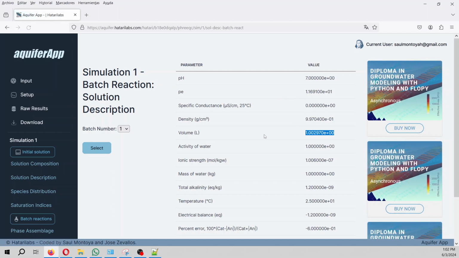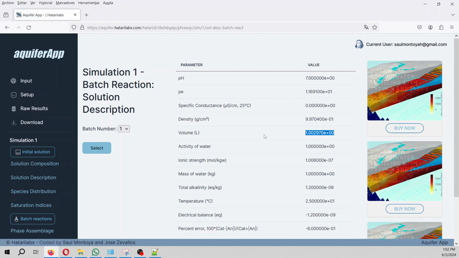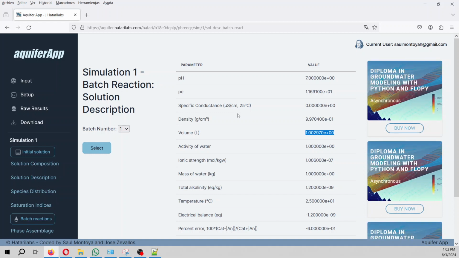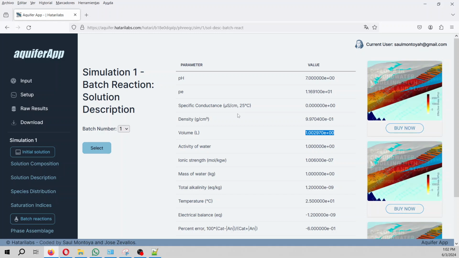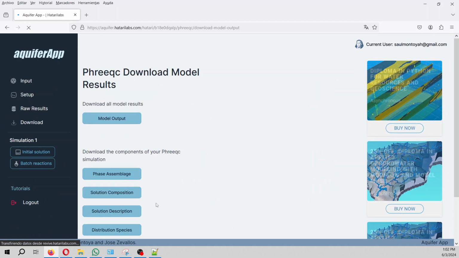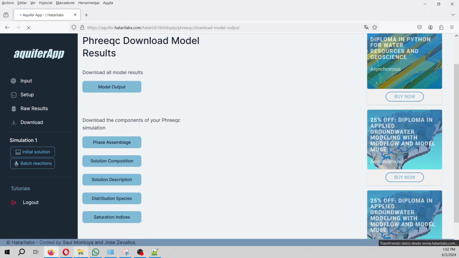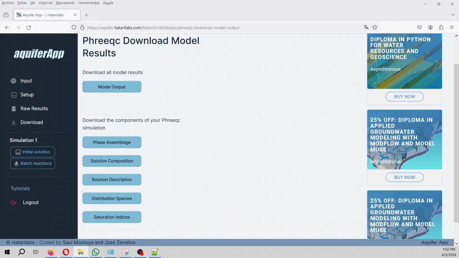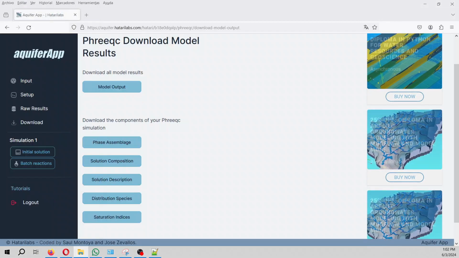Then we are going to compare that for every reaction, but not on Aquifer App, but in a next step that is on Python. So for that, based on the tools of Aquifer App, we are only going to export the solution descriptions. Let me clean this for you.